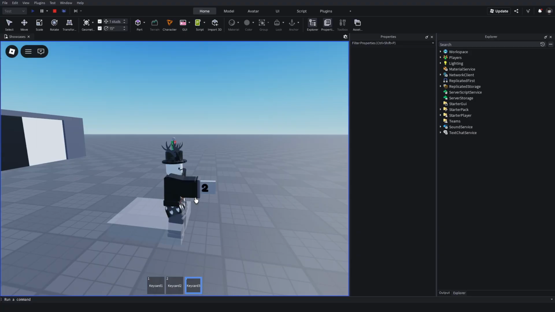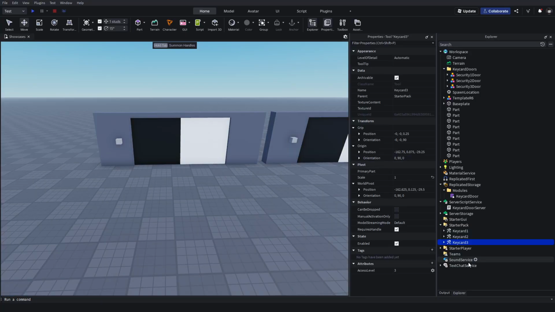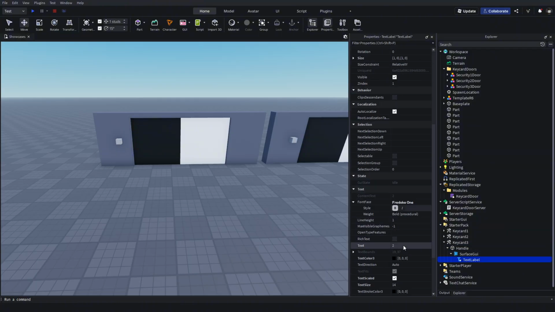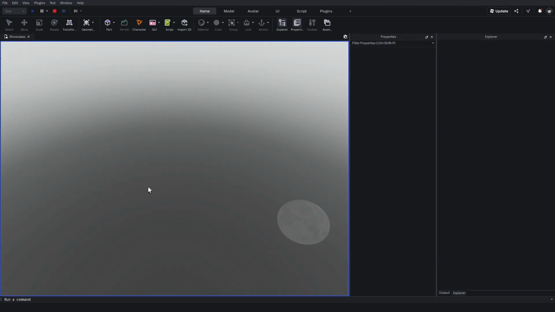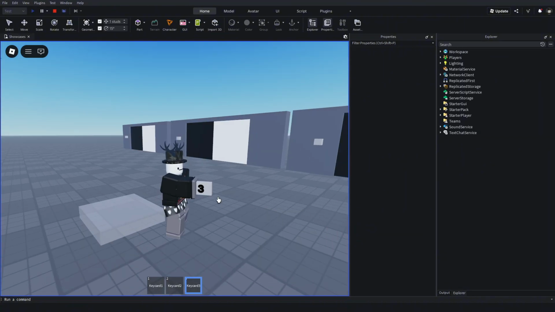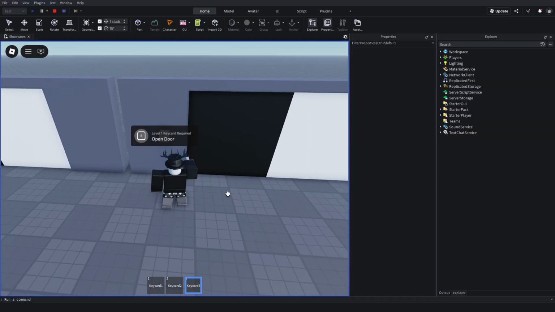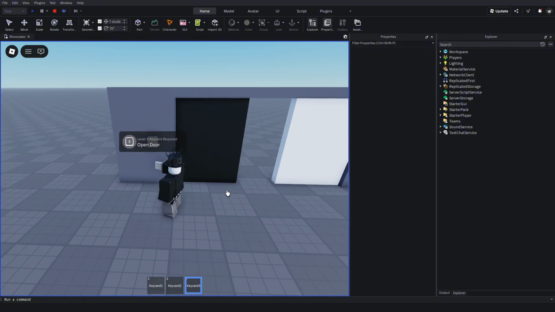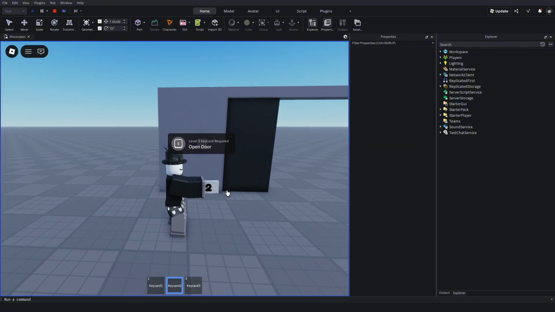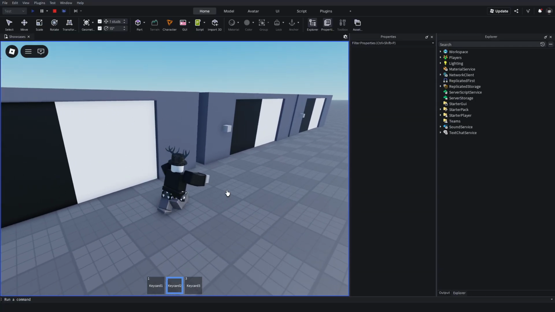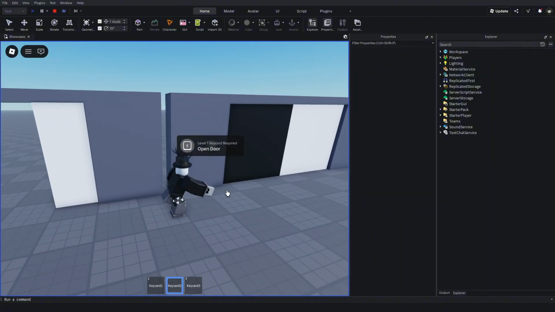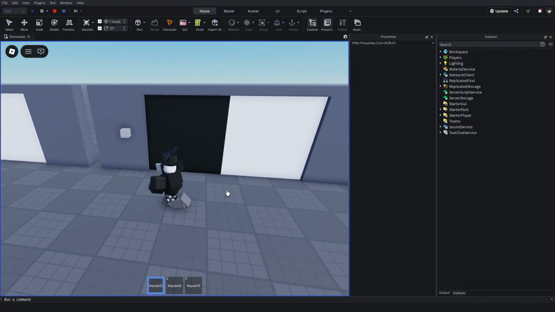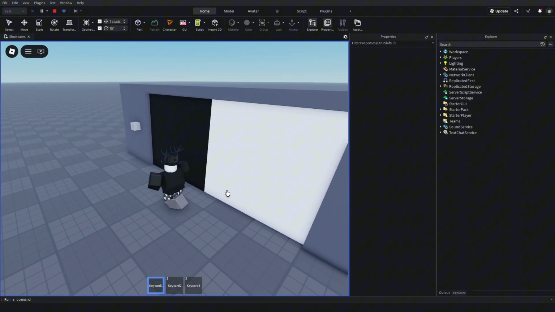Now this keycard 3 should be able to, still has a 2 on it. All you gotta do is go into the handle, SurfaceGui, and TextLabel, and just change the text to a number. That's how I'm doing it. Now, say 3. So this should be able to open every single door. And now this keycard 2 shouldn't be able to open level 3, but it can open 2 and 1. Keycard 1 shouldn't be able to open 2 or 3, which it can't.